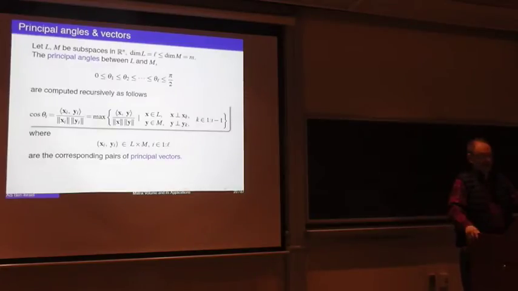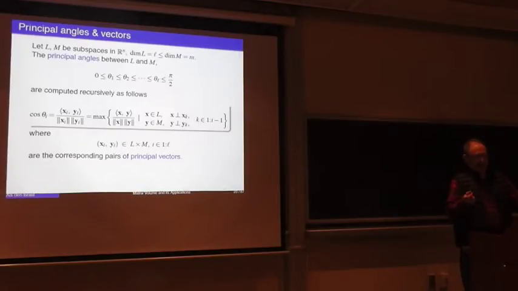Singular values go very well together with angles. And in the geometry of subspaces, there is a concept called principal angles. Again, this is something that has been known by statisticians since the 30s, the work of Hotelling, and so on. The principal angles between subspaces, here is a recursive definition, and the subspaces are called L and M. We find a vector in L and a vector in M that have the minimal angle between them. The vectors may coincide if there is a non-empty intersection.